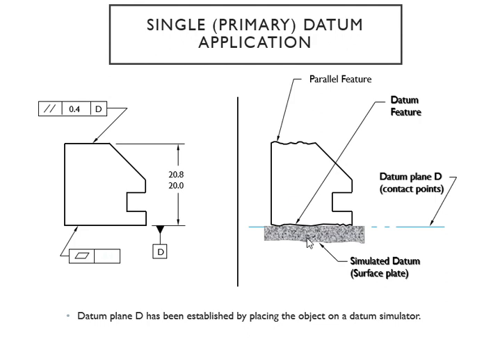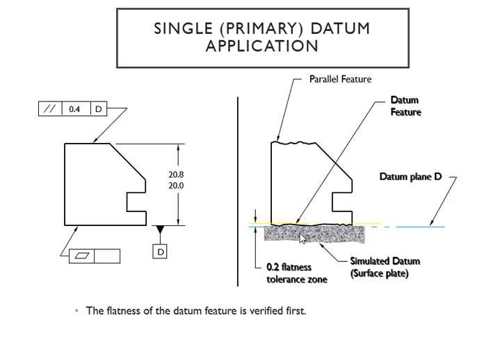And we call that the datum simulator, or simulated datum. Now, since this is exaggerated, we can see the flatness right now. See, that's got to be in between, and it's not that flat. So 0.2 is your tolerance zone. It can vary in between them as long as they stay inside acceptable, for this example, of course.